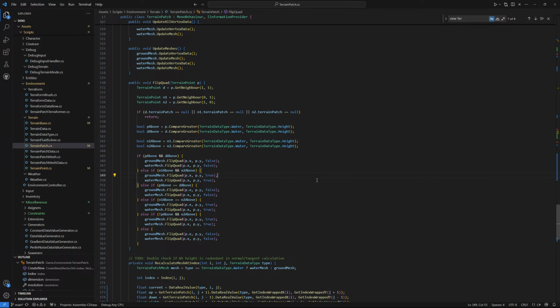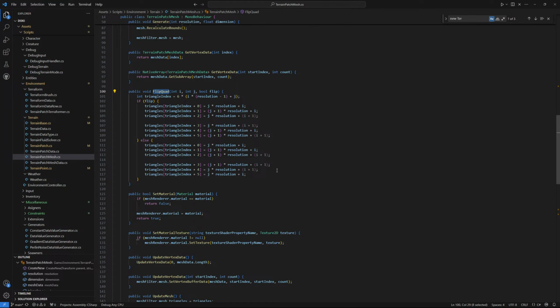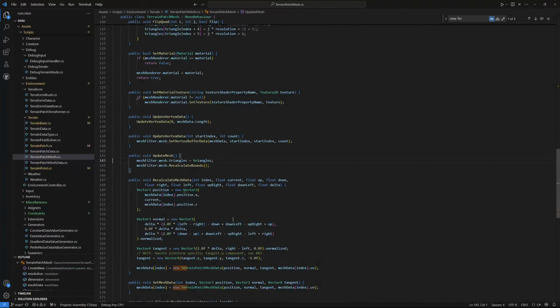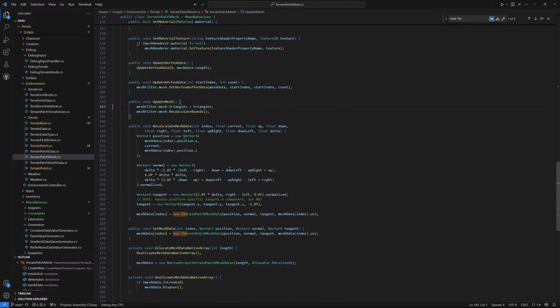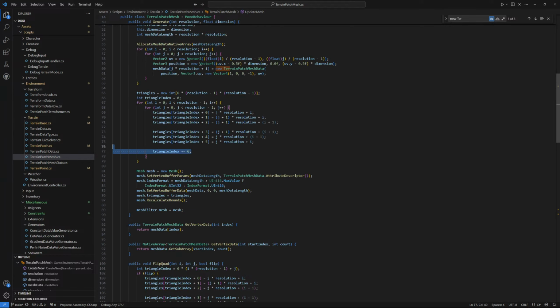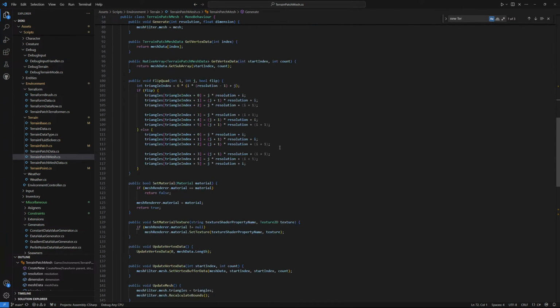Actually, the only way I see it is, so the final issue we have is at when we set triangles to triangles here. So at some point when we change the triangles, it's probably not here during the generation, but it's probably here. So somewhere around here we get extremely big.